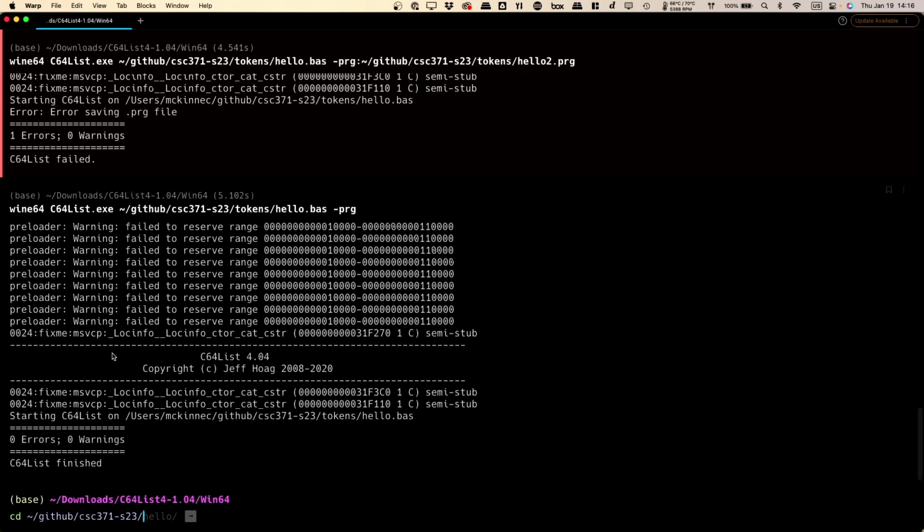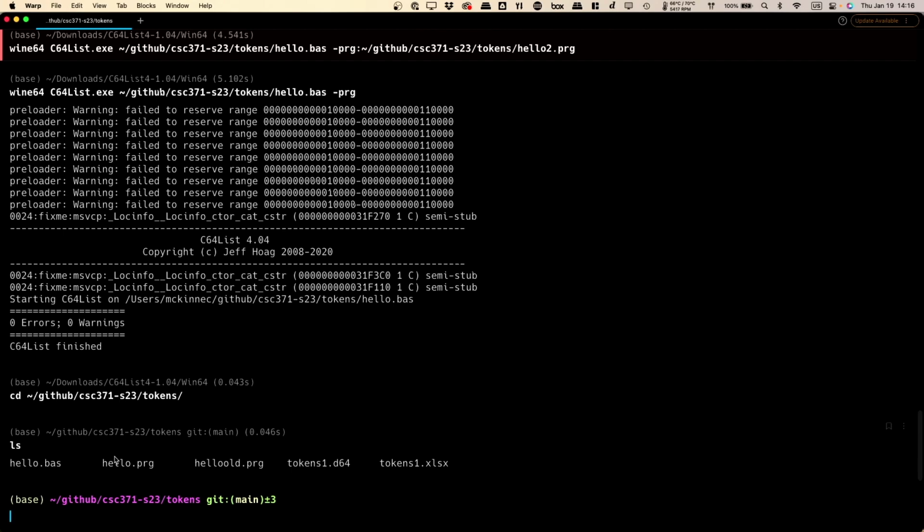Okay, so if I go to my GitHub directory, CSC371 and tokens, then what I'm going to see is, amongst other things, hello.prg. So this is what that program just created for me from my BASIC file. Okay, and if we look at it, there's two things I can do.